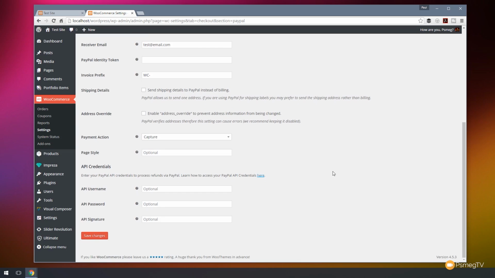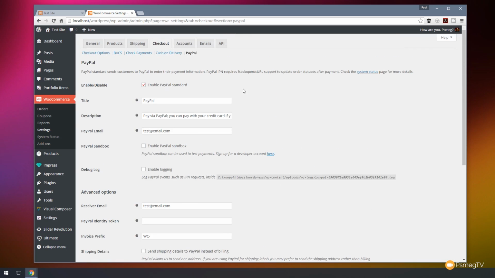If you set up a PayPal account, then you'll tend to find that most of these options that are required will come through and tell you exactly what needs to go where. We can specify whether the payment method is capture or authorize. So if you don't want to take immediate payment, then you can control whether that's being done or not. It's a lot on here.